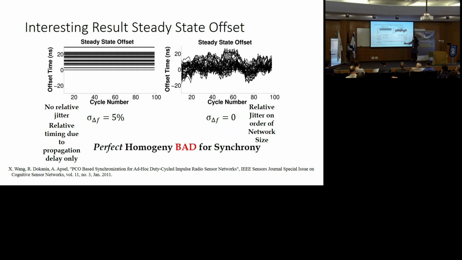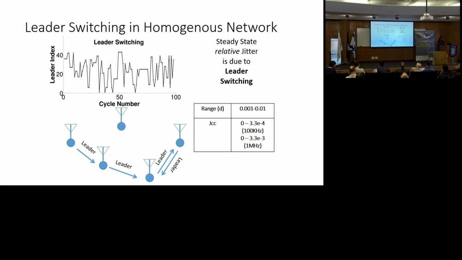But if we made them different from each other, the jitter got better. Which is kind of interesting and has, I think, pretty interesting implications for new oscillators, for spin torque oscillators, because they're probably not going to be identical. So why does this happen? It happens because, even though this is a symmetric network and there's no master, each cycle there's a node that starts it.